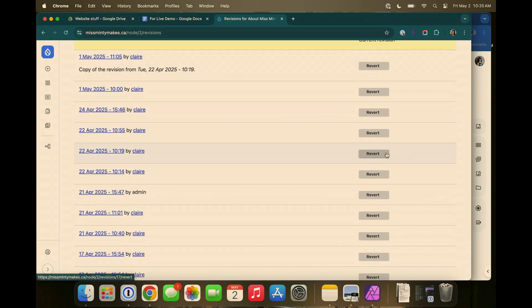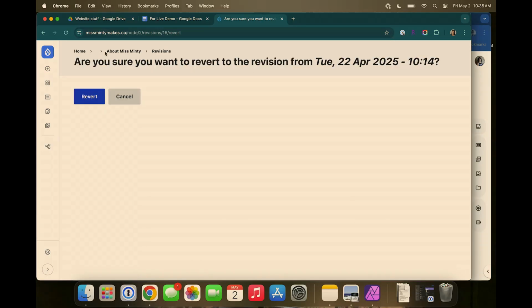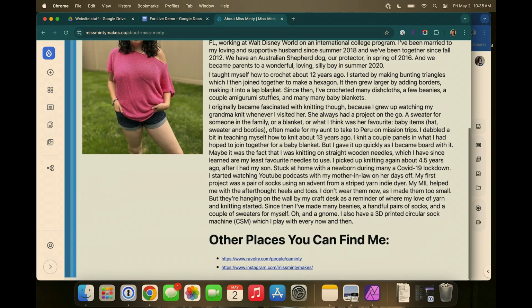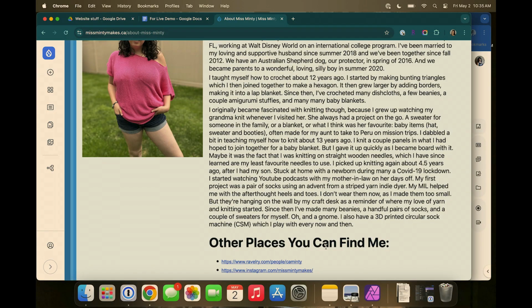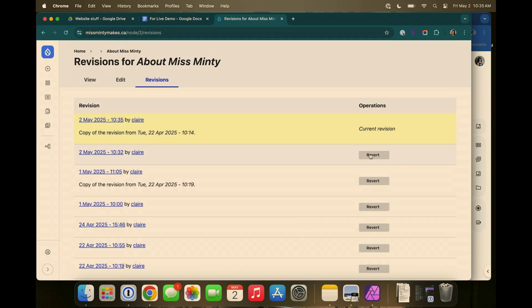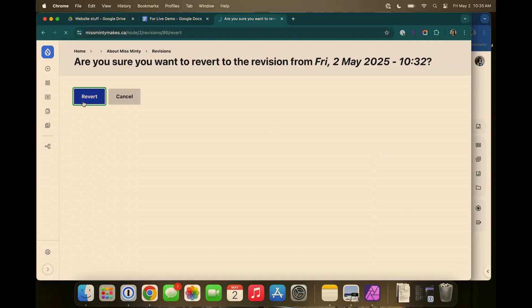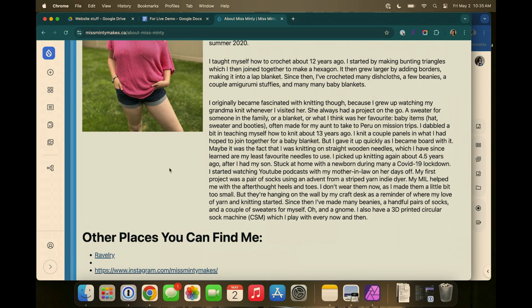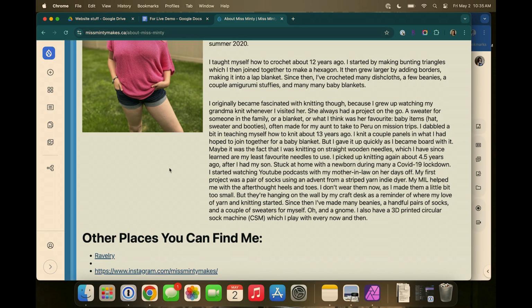So we'll just pick that one, revert, and now it will look different. So if we wanted to view it, the only thing that I've changed here, oh look. So before, it was all across down here, and now it's off to one side. Yeah, I don't like that. Let's fix it again. We'll revert it and view it. And there it is, back to how we saw it before.